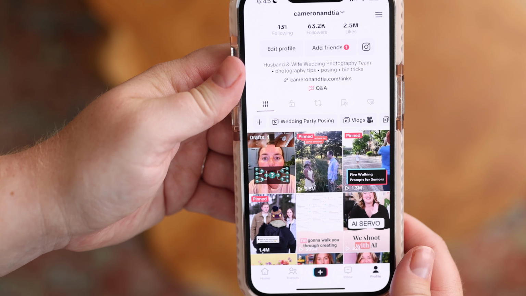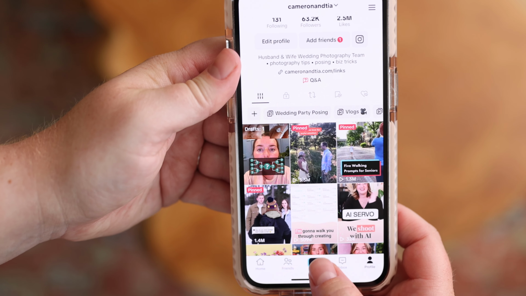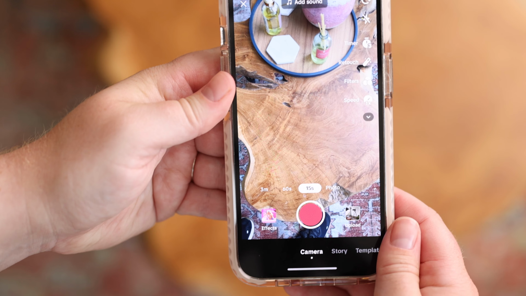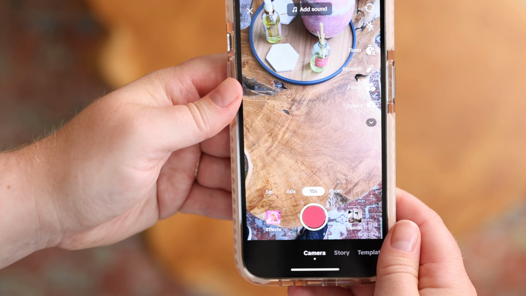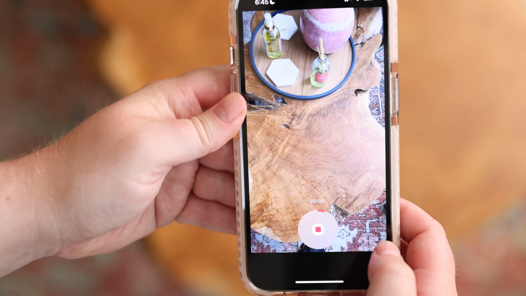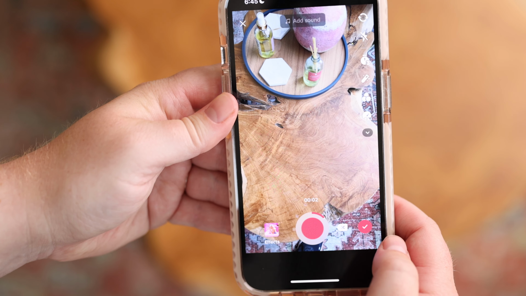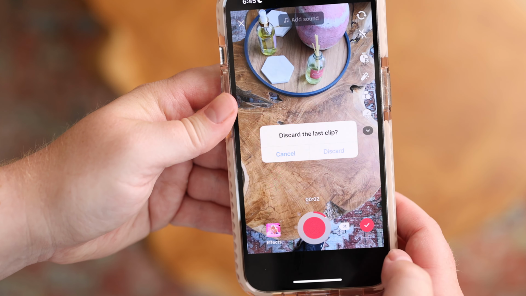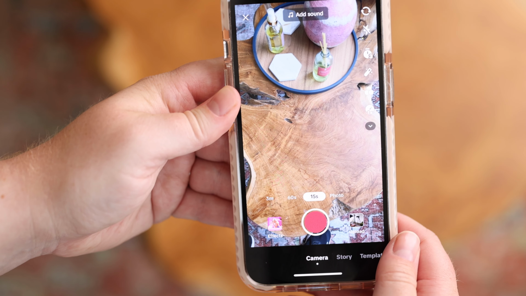Now, I'm going to go back, and our final thing here is creating a video. So in order to create a video, I'm going to click on this, and you'll see it is pointing down at my coffee table and rug. So if I wanted to record, I can just press record. And it's going to record, and I can press stop. I did it. I recorded my first clip. Now I'm going to backspace to discard and get rid of that.